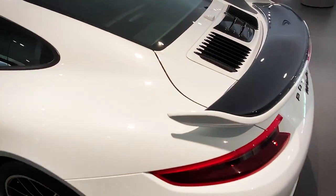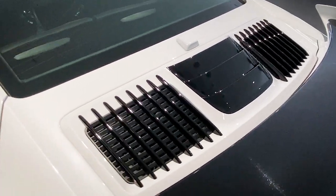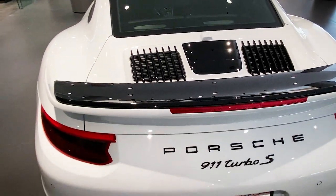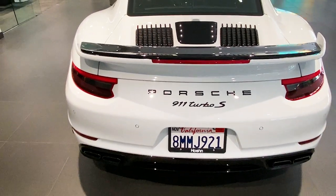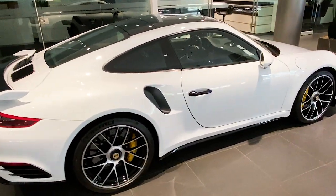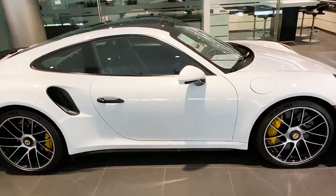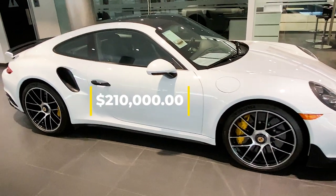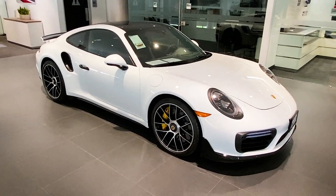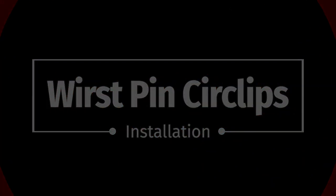While it's listed as an automatic, in fairness, it is a 7-speed PDK or dual clutch transmission car. Power comes from a 580 horsepower flat six. That's almost double the power of the Carrera that we're working on. And that gets this car from 0 to 60 in 2.6 seconds. Of course, there is another number involved, and that would be $210,000 for this ever so slightly used 911 Turbo S. Sadly, of course, we're actually here for six circlips, so let's get on with it.